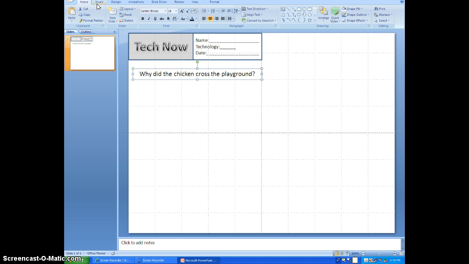One place you can go is to Insert, but from Home, you should be able to find a line right here under the Drawing palette. I'll click, drag that line across, like so. Now I could draw more lines on there, but I want to make sure all the lines are the same size.